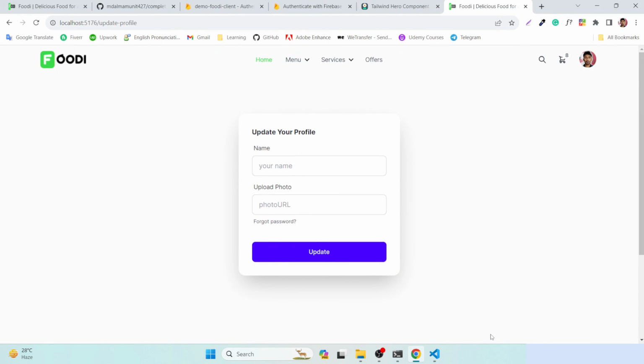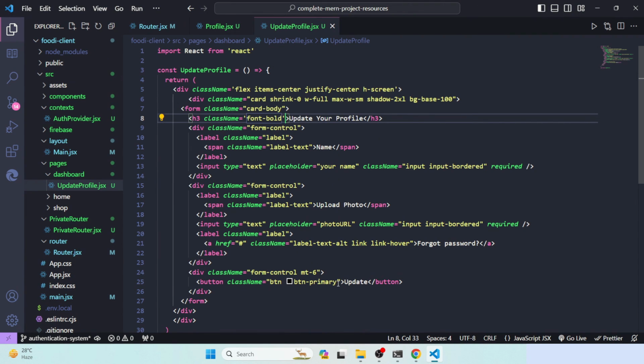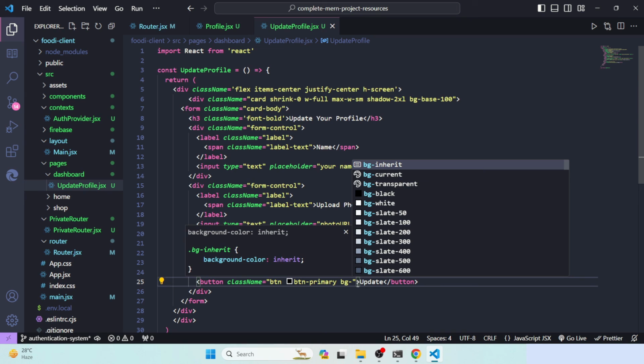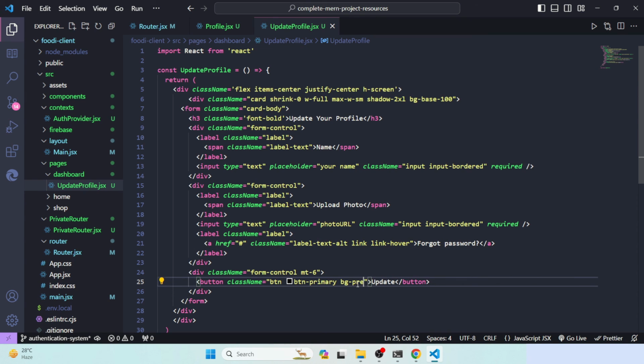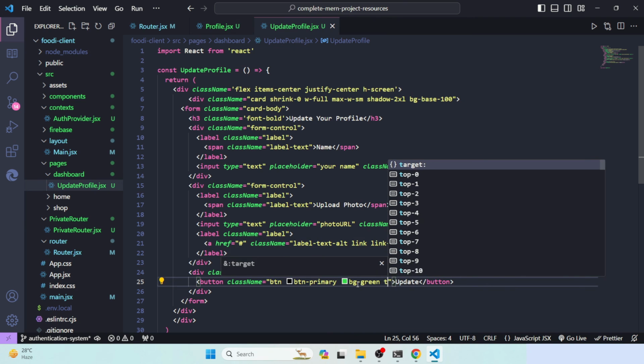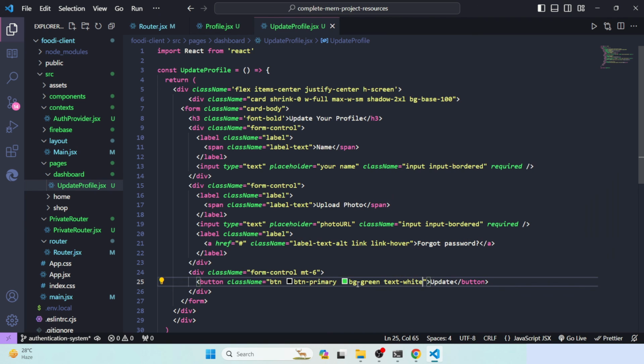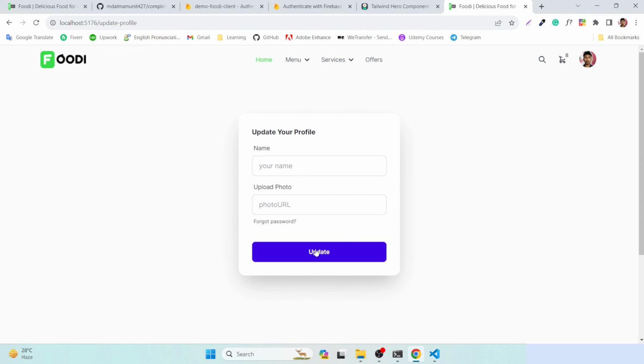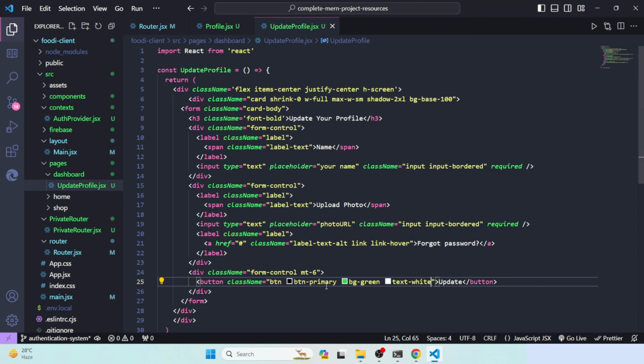I think okay, fine. Here we can change the color, background green, and text will be white. Okay, I think that's fine. We can remove this button primary. We don't need to make sure it's button primary.